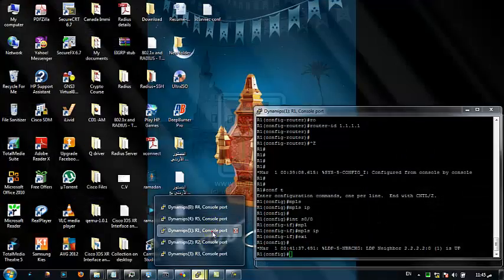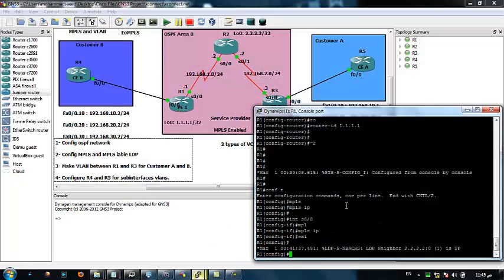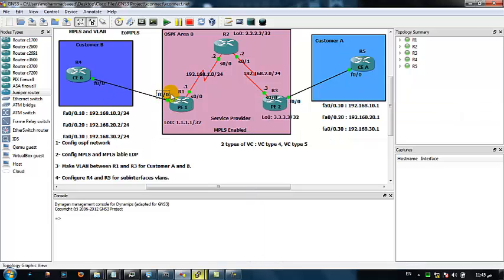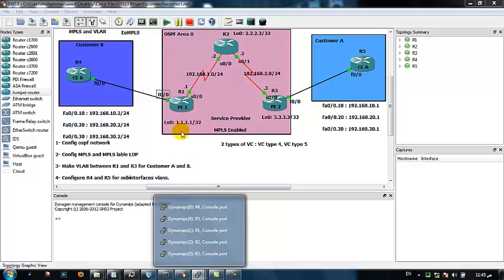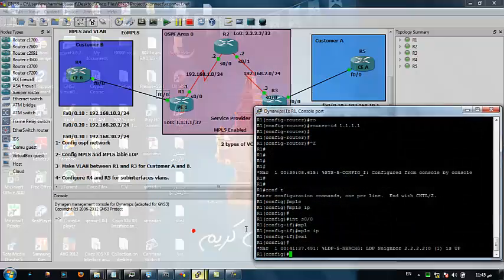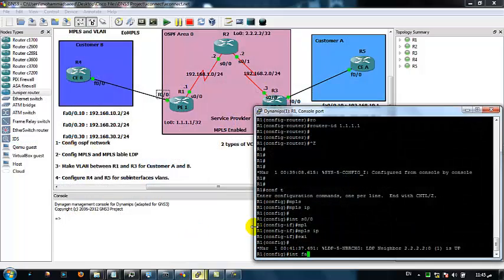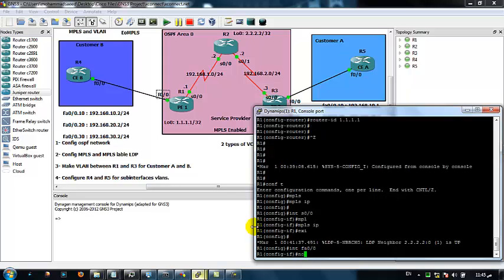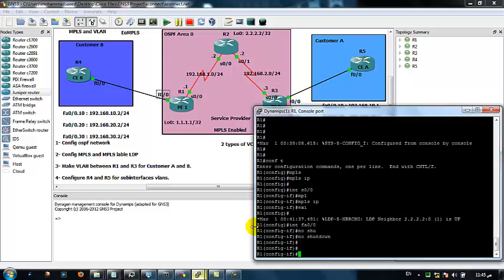Go to router 1. The first thing I have here is FastEthernet 0/0. I want to divide it into 3 sub interfaces. First I go to FastEthernet 0/0 and make it no shut, then exit.